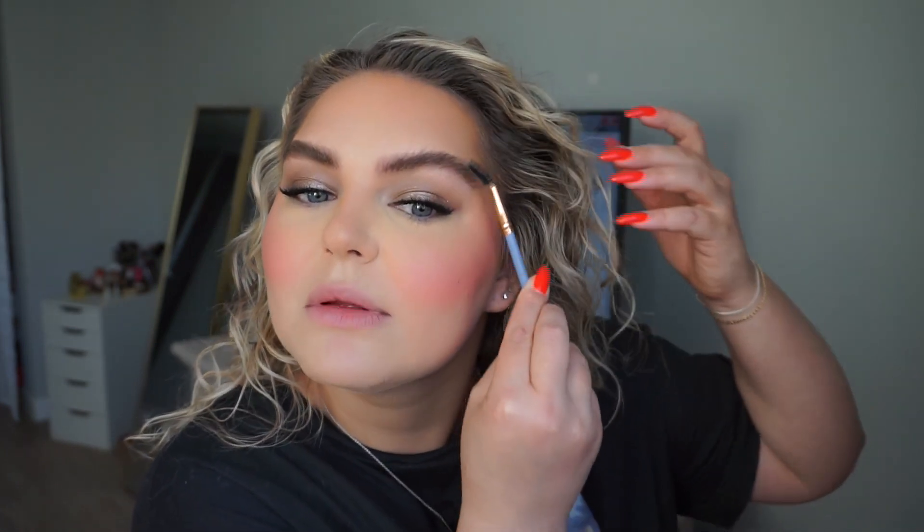Oh, I am obsessed with this Control Freak — it's like hairspray in a bottle, it sets them so well and you really get that feathery look. I don't do mine too feathery though. I feel like people get a little too crazy with trends and we're all going to look back — I know I look back at makeup I've done in the past and I'm like, what was I thinking? The feathery brows when they're just standing straight up to me just looks a little wild, so I don't like them to be straight up.